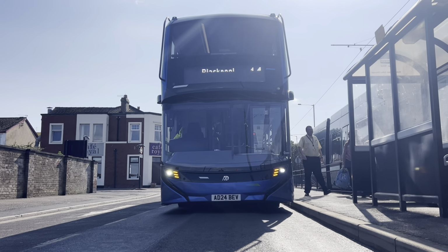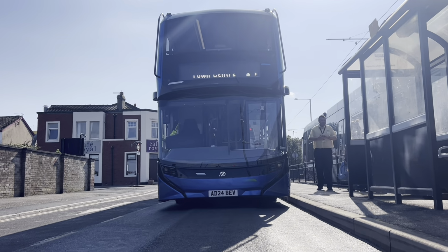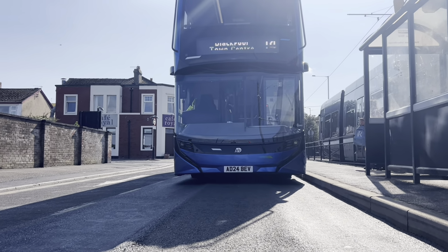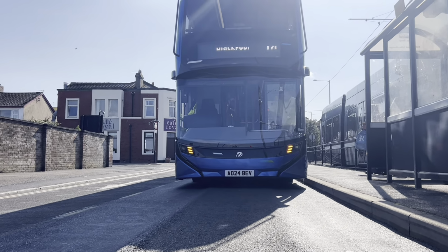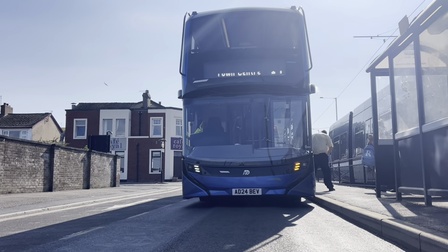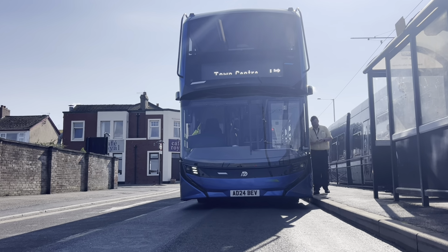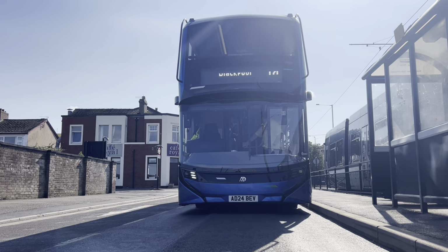Right, so I'm just in front of the bus now, and I've just been talking to the driver. He said that this full load, this empty load, is higher than the diesel ones' empty load. So it's a bit of a funny one, but with these it'll keep the demand higher than it would have with the other ones.